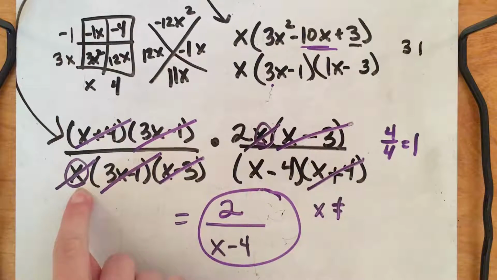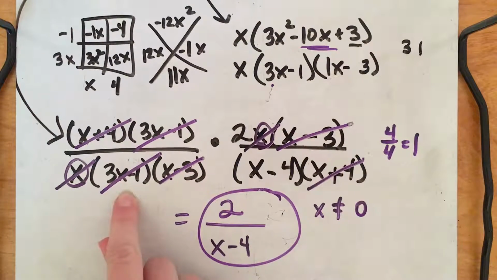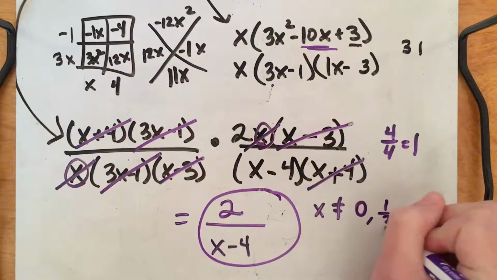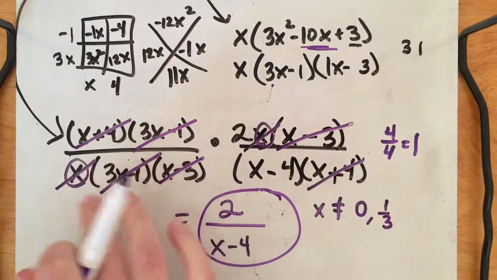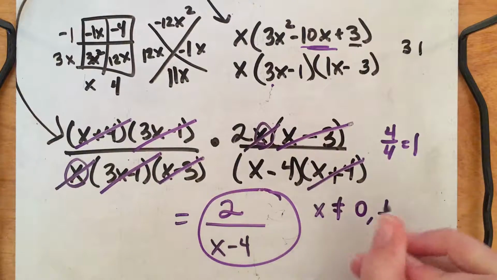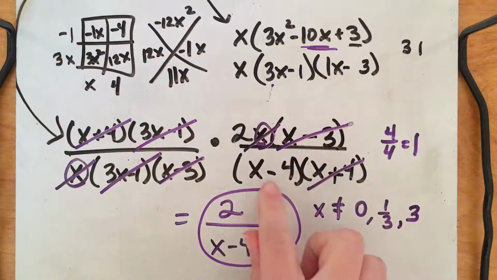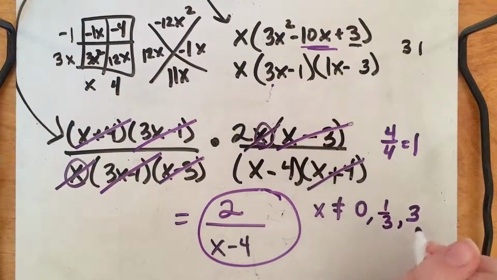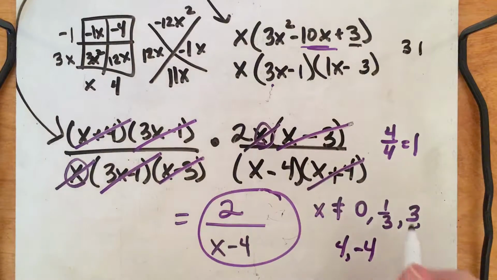So if I set this x equal to 0, I get my x is worth 0. So that is what we do not want. If I set this quantity, 3x minus 1, equal to 0, I will get positive 1/3. So if I plug that in here, this quantity is worth 0, so the whole thing would be dividing by a 0, and that's not good. That would be an error. So I have x minus 3. If I set that equal to 0, I'll get a positive 3. If I set x minus 4 equal to 0, I'll get positive 4. And if I set x plus 4 equal to 0, I'll get a negative 4. So all of those terms is what x is not allowed to equal.